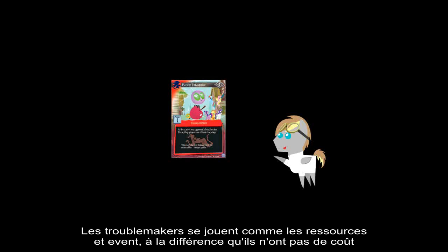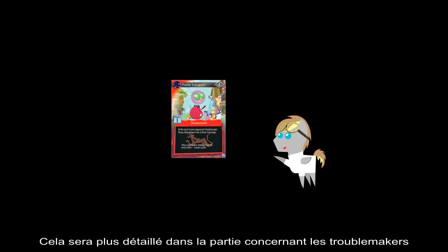Now for troublemakers. These cards follow the same format as events and resources, with the exception of apparently having no cost. These will be further explained in the troublemaker part of the video.